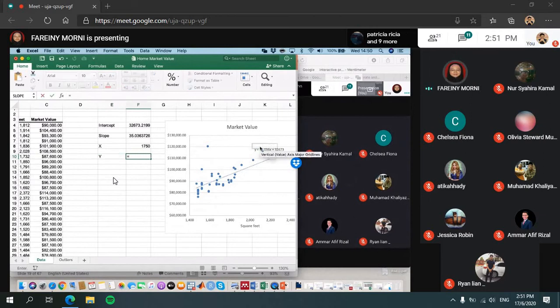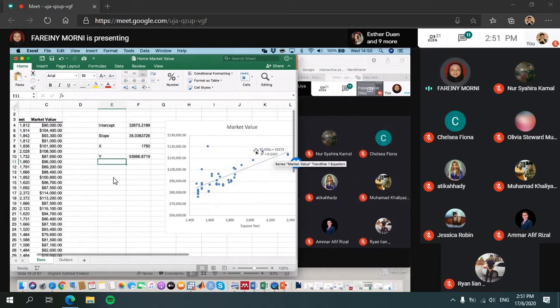So y is equal to, we follow this equation, 35.036 times x tambah dengan intercept. Right? So basically you are solving the model punya equation lah. So you bagi estimation. Sekiranya x, if the house is 1,750 square feet, what is the market value of the house? So you can say, oh, an estimate is about $93,986.